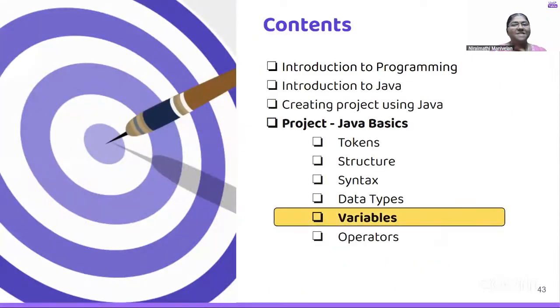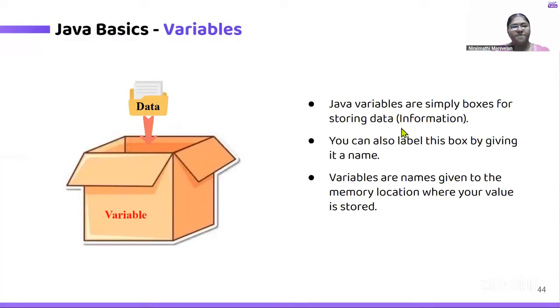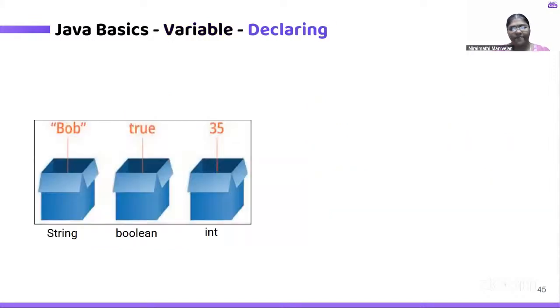So the next concept is variables. I have mentioned that we need to store data. If I want to store the name, I need to have a variable or a container in the memory location in order to hold that data. So I have to create a variable or a container inside which I'm going to store the data. It is like a simple box for storing information. And for that box, you're going to give a label, a name. For example, name. I'm creating a box with the label name, and I'm going to put my name inside that box. That is the concept of variables.